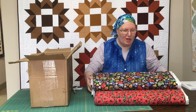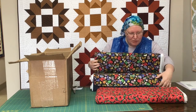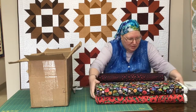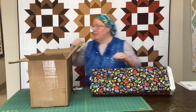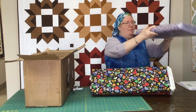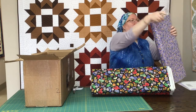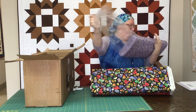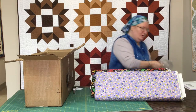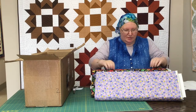Ooh, we got more flowers coming. And there's lots of colors in that too. There is. So you can do a lot of really good matching for this. It's very nice. And we have our Candace bag. I'll show you that in a minute. The Candace bag is great, and some of these fabrics would be really nice with it. Here we have some lilac, blue and yellow flowers. A nice little mix here. Very nice.